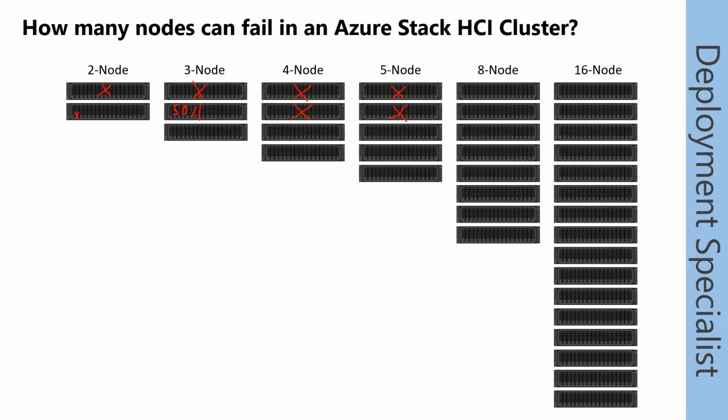Or maybe you think, okay, if I have a 5-node cluster and I lose 50% of the disk drives in the next node, I still have the quorum in the pool. This is correct. The pool will stay online even if I lose additional disk drives, but my volumes will go down, will go offline, because I violate the resiliency level, where the maximum resiliency level, starting with the 3-node cluster, is the 3-way mirror. In the 2-node cluster, we have the nested resiliency. It's the same in the 8 nodes.